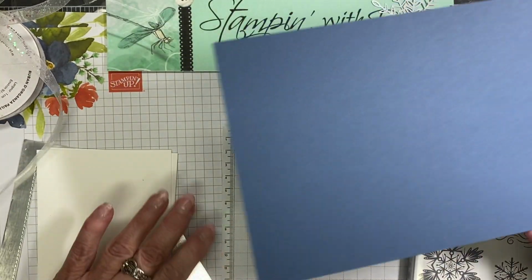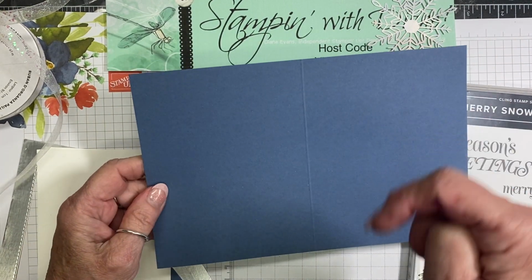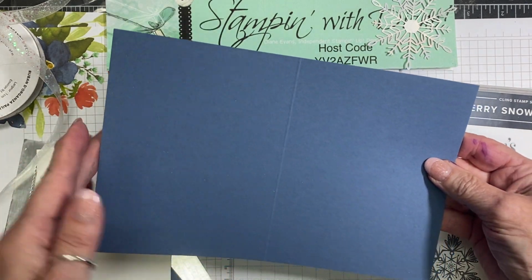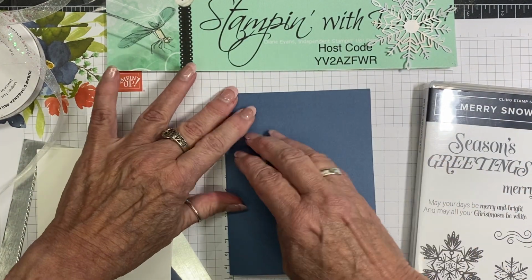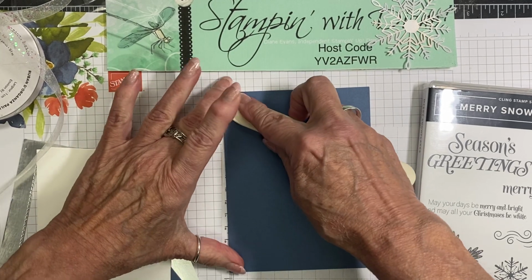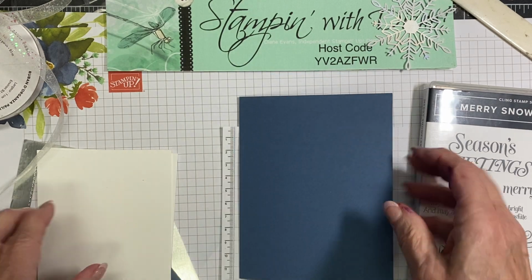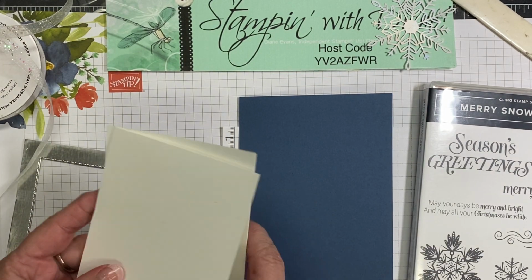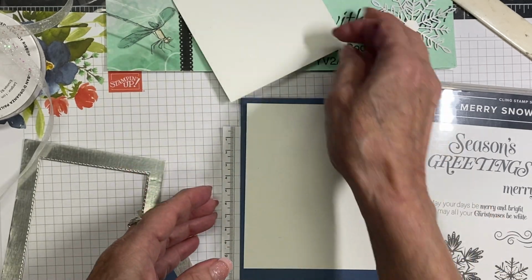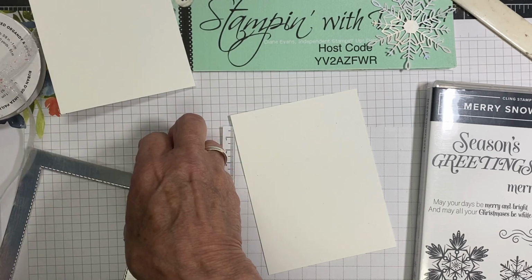I'm using Misty Moonlight, cut 5.5 by 8.5. All my measurements will be connected to a blog post listed down below. I've scored it at 4 1/4, and I'm going to fold into the mountain and do a really good score. Now, I have two pieces of cardstock here, one for the inside and one for the outside. It's the outside one that I'm going to do.